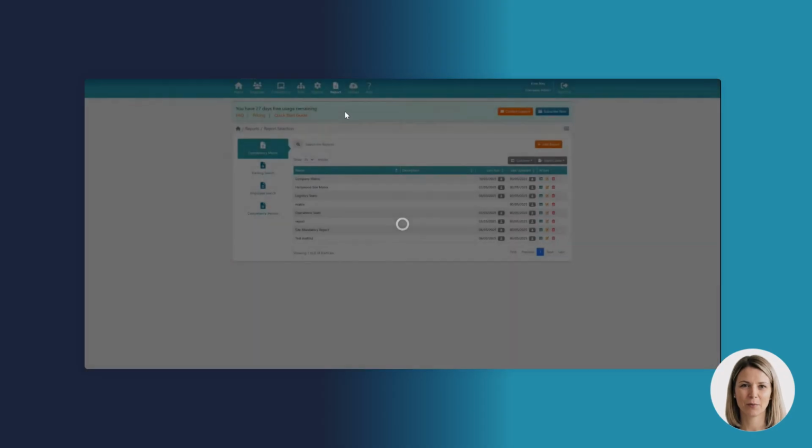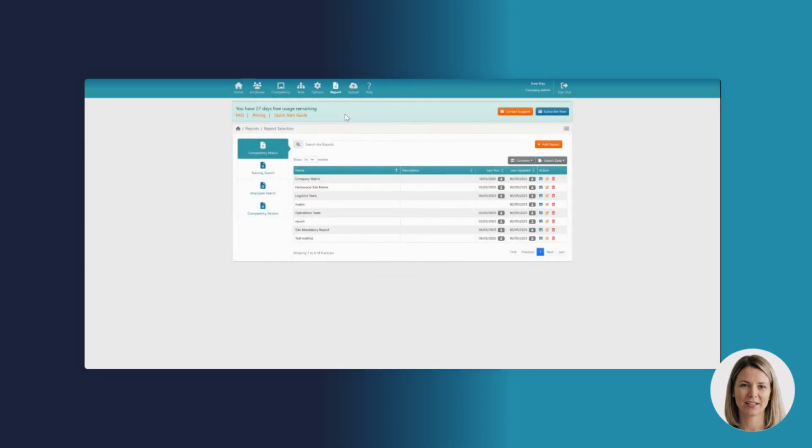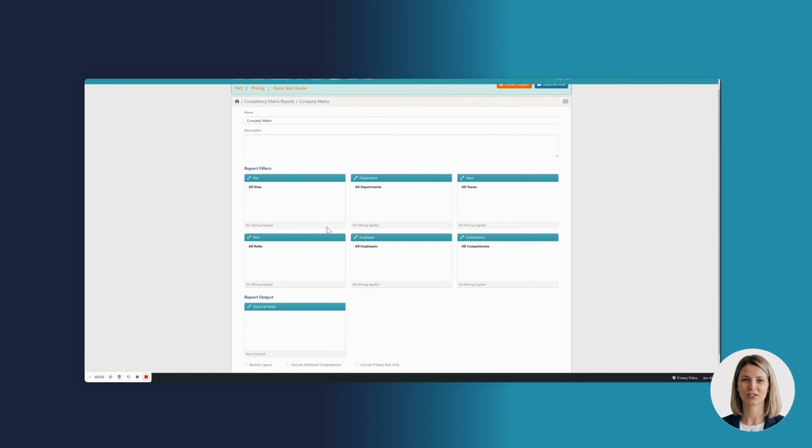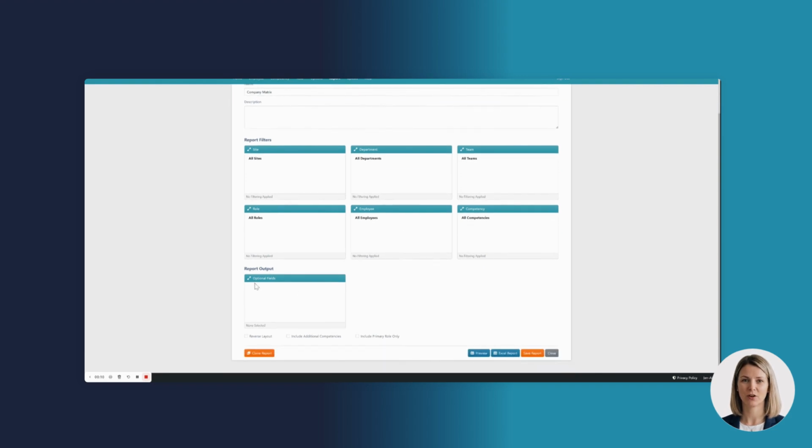Let's go ahead and click on Reports, and this time we'll select the company matrix. By default, the Employee Training Manager matrix will show each employee's mandatory and desirable competencies. I'm just going to open it up and check how it's currently set. This gives us a quick snapshot of any filters that might already be applied. Okay, once you open up the matrix, you'll notice this one doesn't have any filters applied yet, so it's going to run a full, company-wide matrix by default.